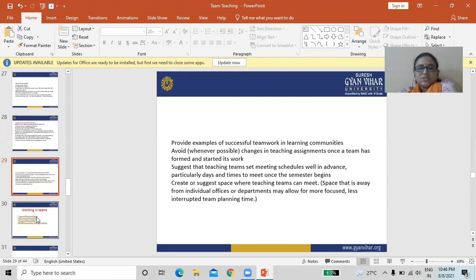Suggest that the teaching team set a meeting schedule well in advance, particularly days and times to meet once the semester begins. Create or suggest space where the teaching team can meet.